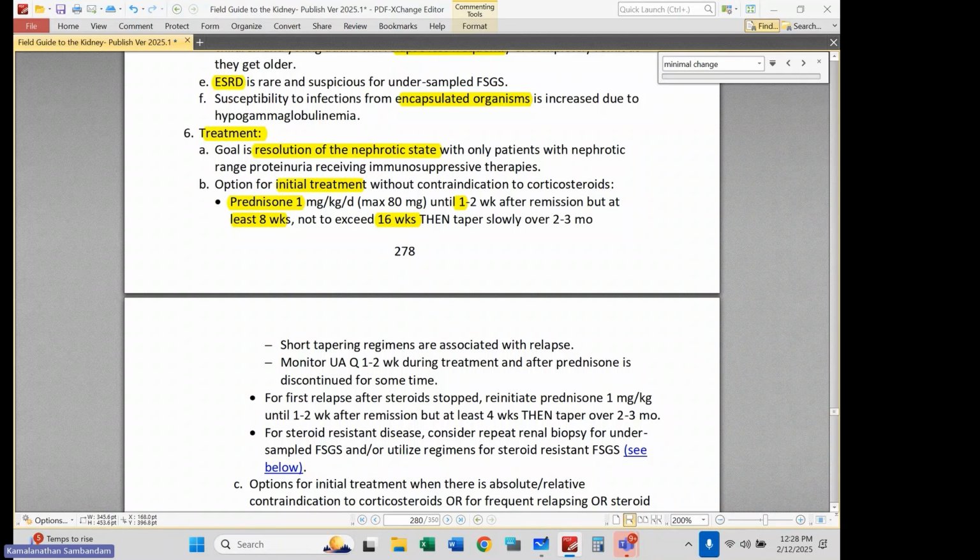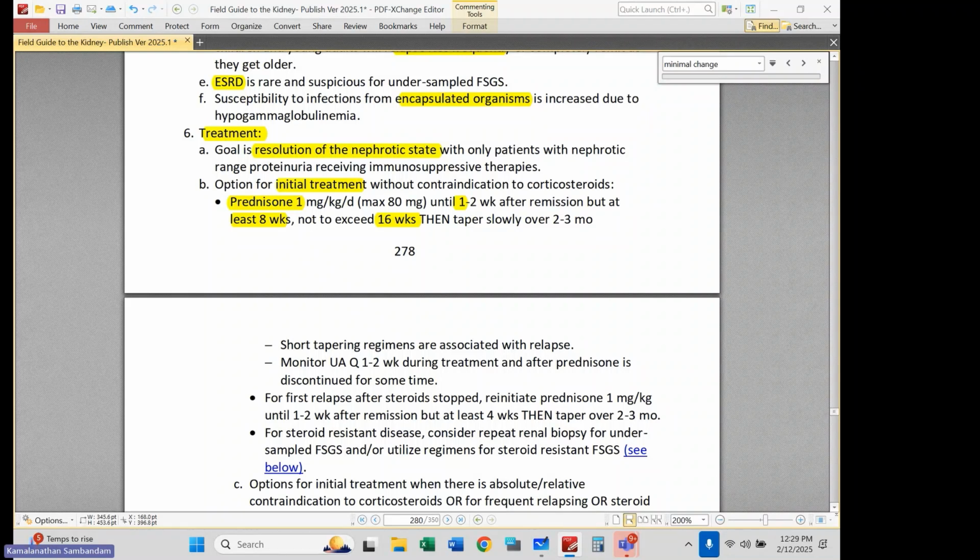You can even make the call, as we've done before. I have a minimal change patient who has acanthosis, who had peripartum or pregnancy-induced diabetes. I'm not going to be enthusiastic about giving a patient 60 to 80 milligrams of prednisone. I may say, okay, let's just do a calcineurin inhibitor out the gate. So once again, think calcineurin inhibitors broadly as a tool across your idiopathic nephrotic syndromes and even secondary membranous and lupus. Okay.